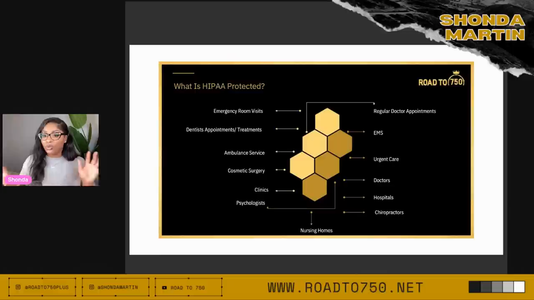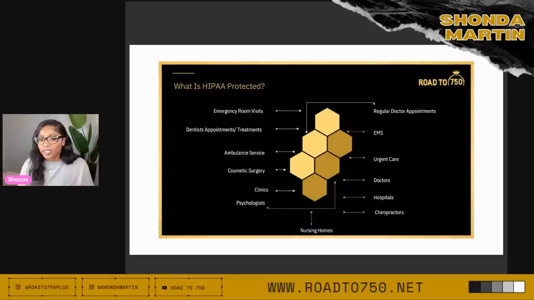Normally, when I am challenging collections, I will typically lean towards trying to find some sort of FDCPA law or FCRA law that will help me challenge this collection account, right? Those are two different sets of laws, and in those two sets of laws, there are hundreds of subsections that you're able to use. But when it comes to medical collections, you not only have the FDCPA and the FCRA, you also have the HIPAA laws. It only goes for medical collections, so take advantage of that. I always say the more laws you have, the more ways you're able to challenge something. This holds true for medical collections as well, because you're able to utilize HIPAA.